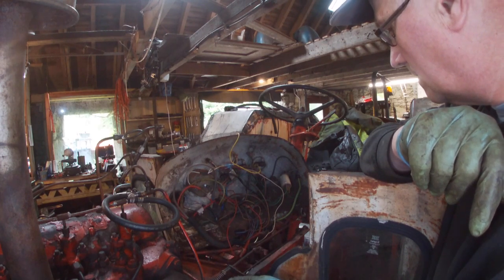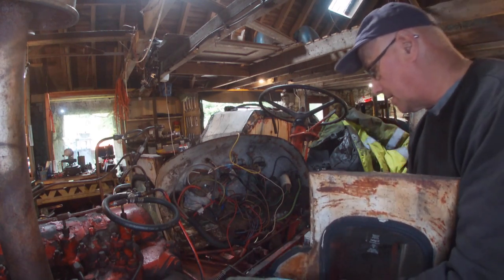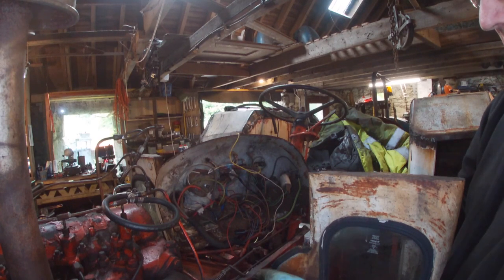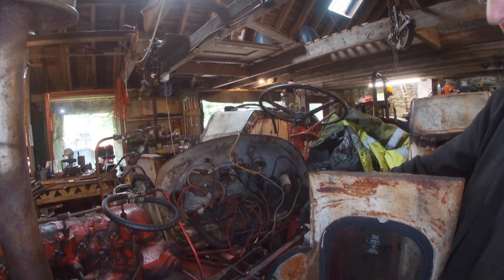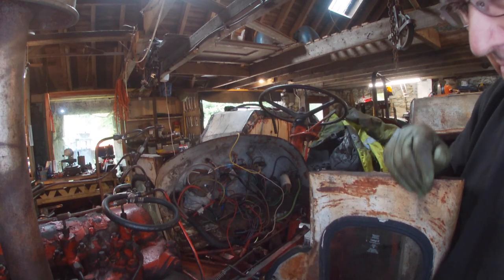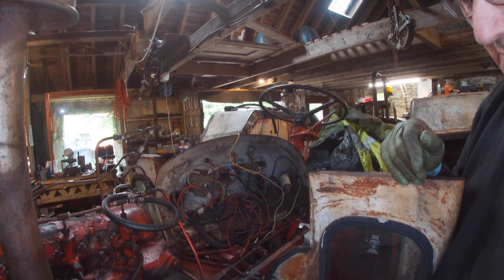And I discovered an earth wire here. Oh, you know what the earth it'll be from? There's the other end of this, there's an earth wire. I don't know if you can see it there. But I've got a new earth, so it won't matter. And that's on the main earth from the starter.